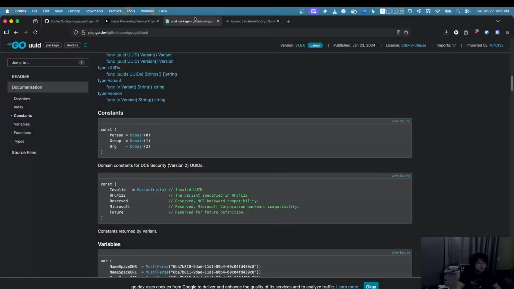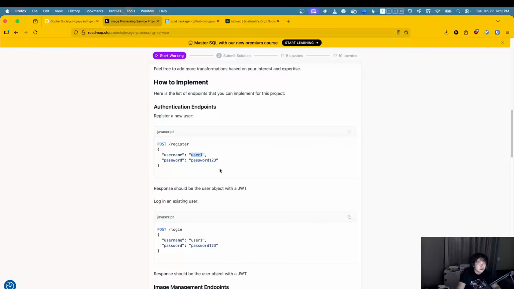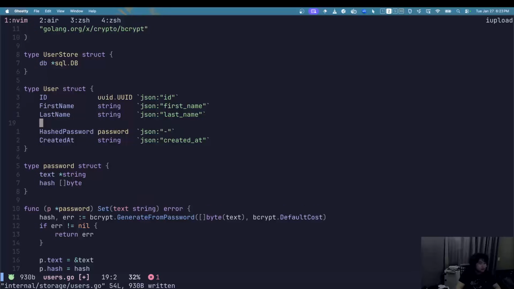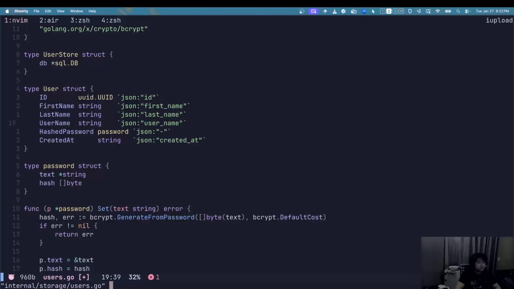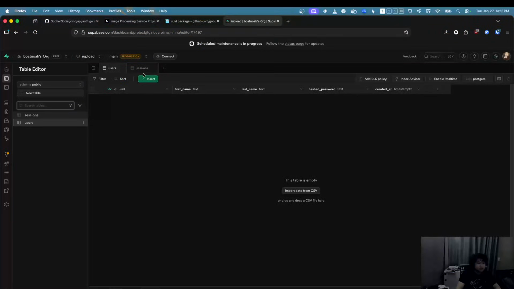Okay, I just realized something. I need some kind of username. Because first and last name, yeah, I need some unique username. Let's add that actually. First name, last name, username. Okay, now I need to change this.